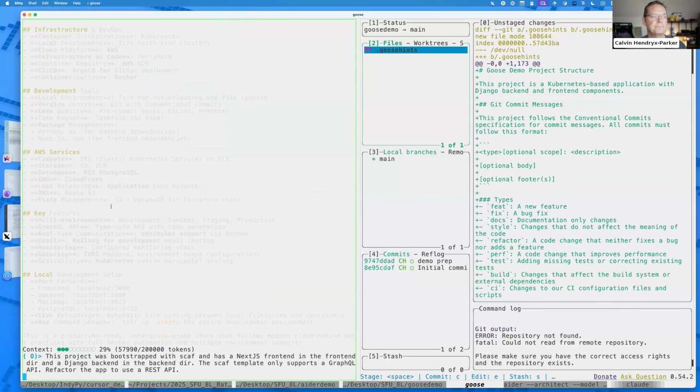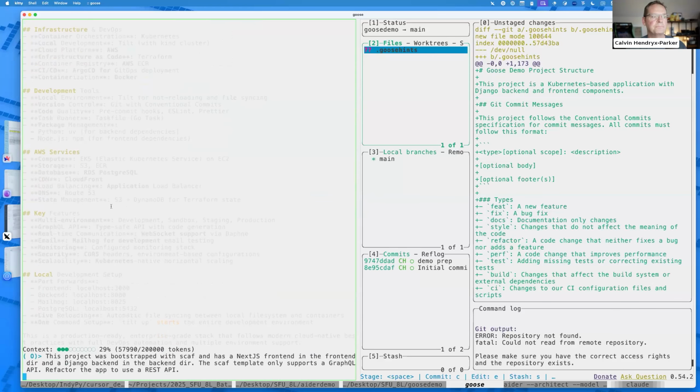See here, that init is doing basically the exact same thing that Goose just did for me, looking at all the files, trying to understand how things work, and now it's made its own little to-do list, creating a comprehensive Claude.md file. And you can see the tokens. You can just watch money burn on the command line right there, which is always fun. It needs a little fire icon. It totally needs a fire icon for that.